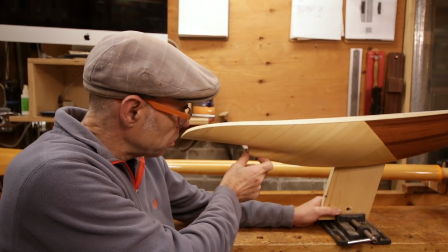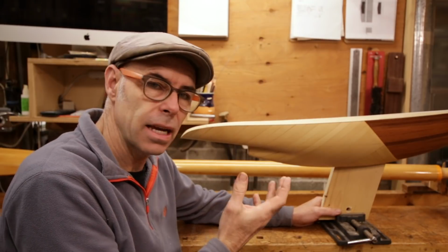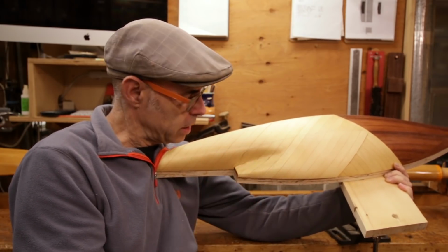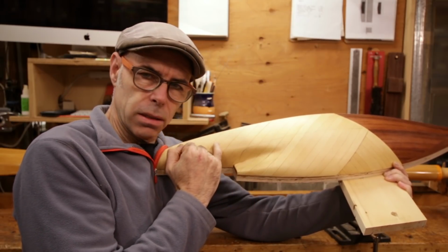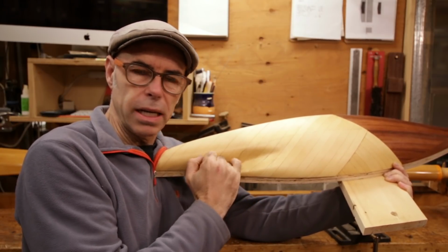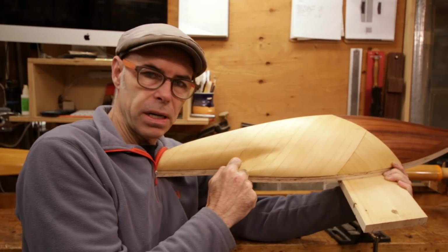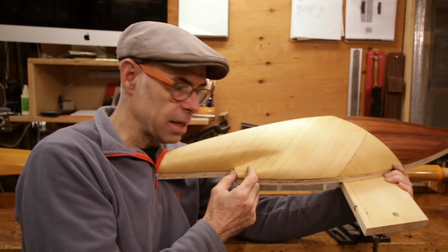On our model, we've actually got a little extra material here that we're going to call the skeg. The skeg is going to get added later, just because it's going to be a lot easier to build. Right in this area we have so much shape that it's going to be really tricky to deal with. The skeg is a little portion wherein the counter planking and the skeg planking come together at a right angle. So it makes sense, because that's a right angle, to do this as a separate part. To do that as one part means I have to figure out how to put some structure into that joint, and that's kind of tricky to do. So it's easier to make that as a separate element.